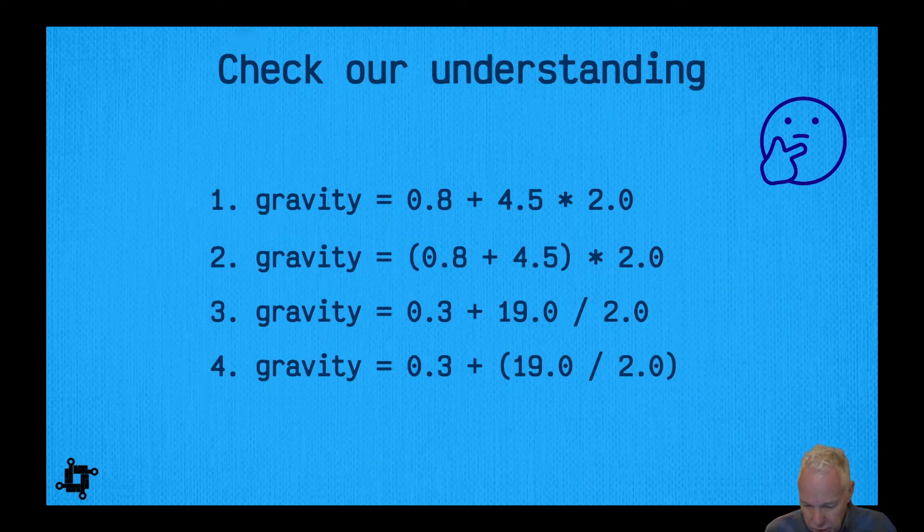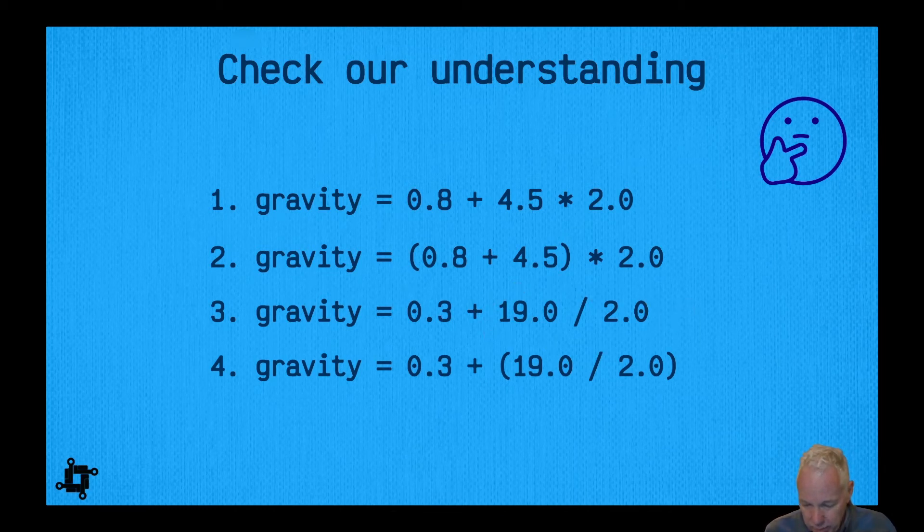Then third, for division, we've got here 19 divided by 2, so that is 9.5, and we add 0.3, sure enough we get the right answer of 9.8. However, in this final case we put the parentheses reinforcing an order of precedence that's already there, which is fine, it doesn't cause any error, you can do that. Sometimes it's more clear to the person reading the code, especially if order of precedence isn't jumping out to them. I try to encourage students to use parentheses whenever possible to just help the equation read better.